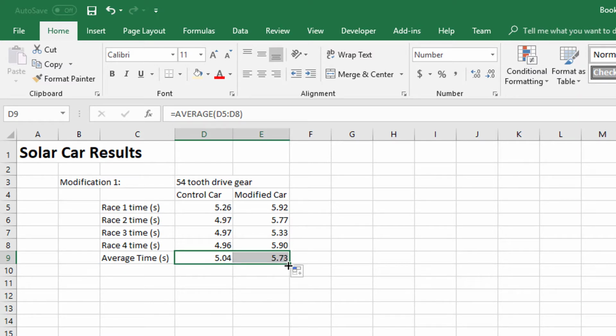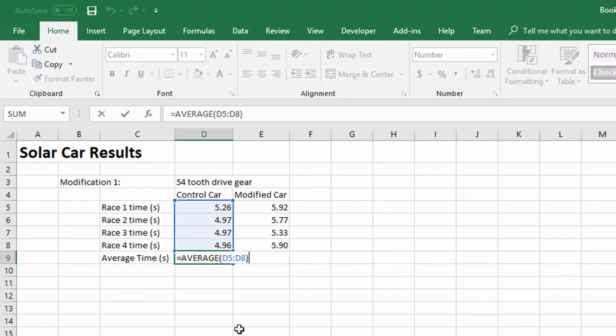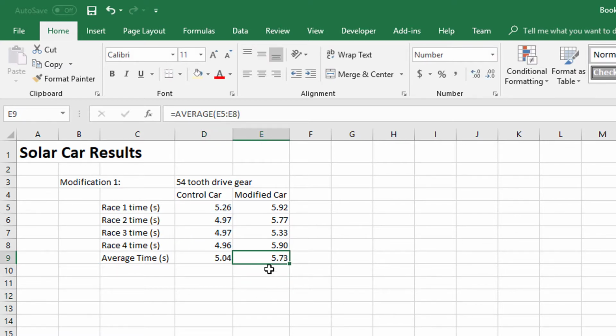what that's going to do is Excel is going to take whatever was in that cell and copy it over to here. Except it's not quite going to copy it exactly. Let's have a look. If I press F2 here, you can see that it's taken the average of these cells. Whereas if I click here and press F2, it's taken the average of all these cells above it. So very clever. I've dragged using autofill from that formula over to this one, and it's clever enough to work out that if that cell created an average of all of those cells, then this cell should create an average of all of these cells, the cells above it.